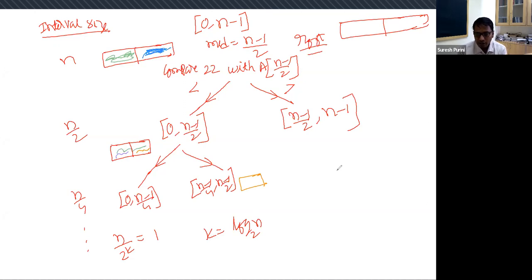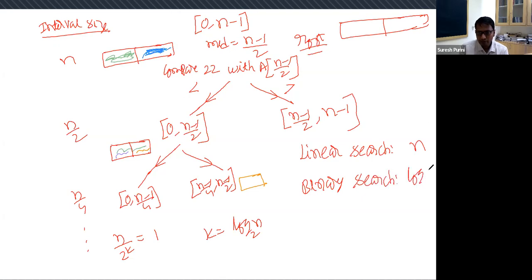So overall, log n to the base 2 comparisons are invoked. In linear search we have n comparisons, whereas in binary search we have log n to the base 2 comparisons.